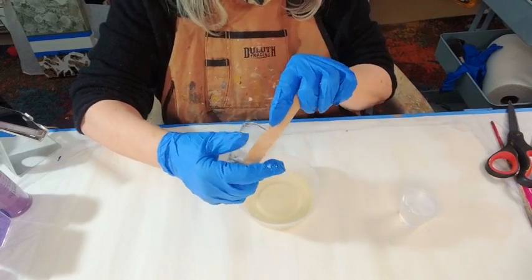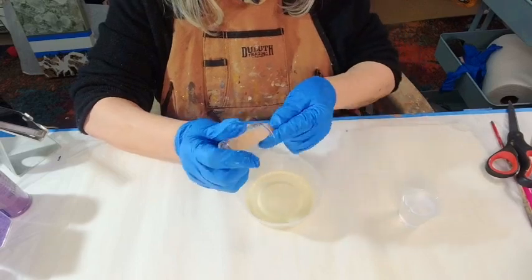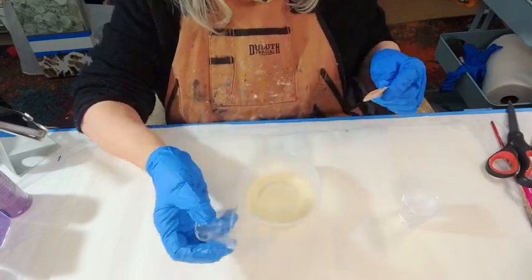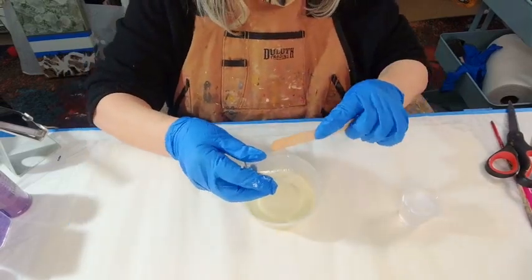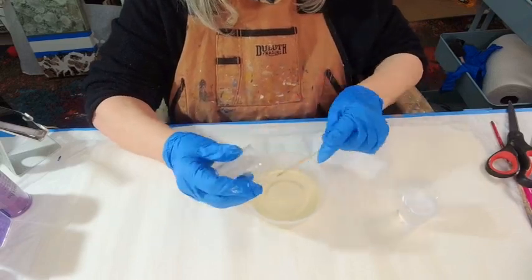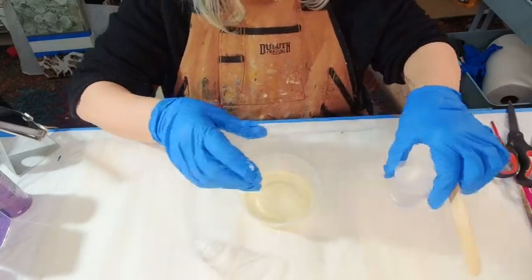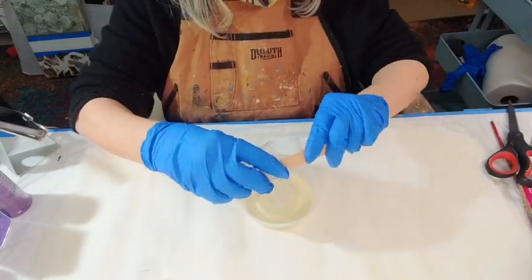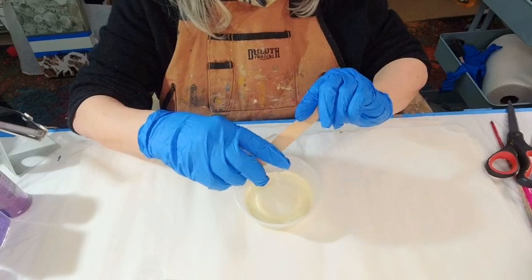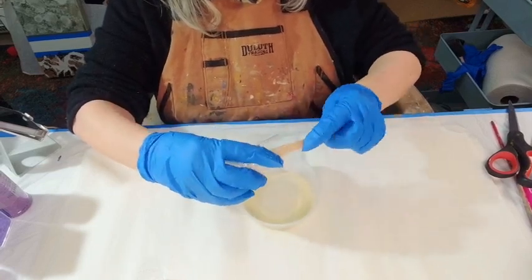But try not to make more than you need, because you can't store this. Once it's mixed, this is a chemical hardening process. This is not a drying process like water-based paints. These are two chemicals that interact with each other and they cause a chemical cure. So once it's mixed, it's already starting its process of becoming cured.